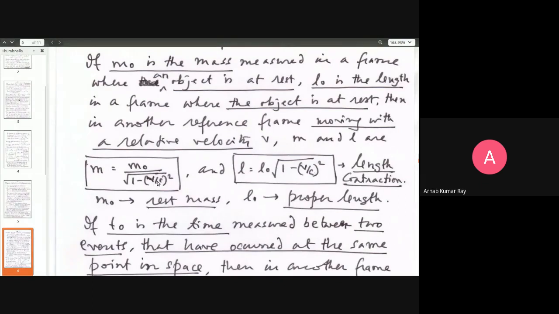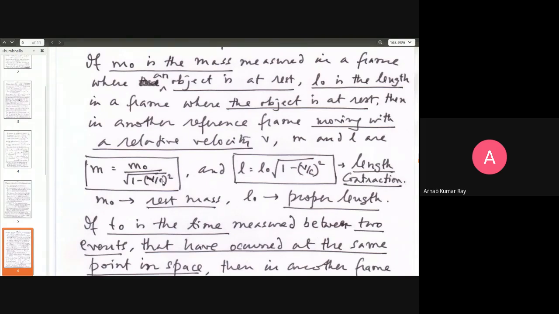So 30 kilometers an hour divided by c squared will actually be a very small number, but it is still non-zero, right? And so the driver will measure the mass of the object, which you measured to be m naught, let's say 50 kgs, to have a larger value. From the point of view of the driver, the object will have a larger mass. Why is it larger? Let us now see.